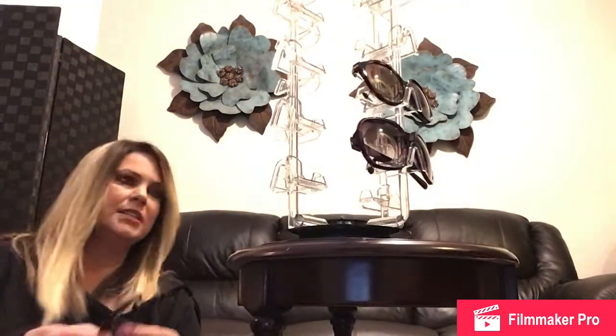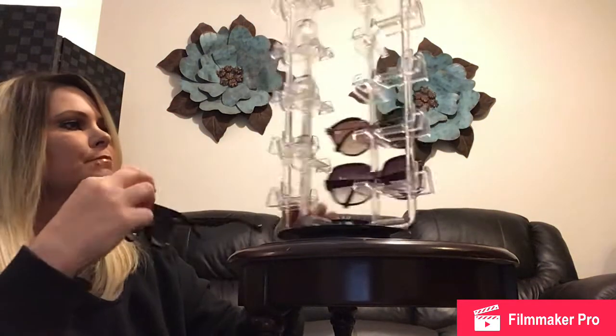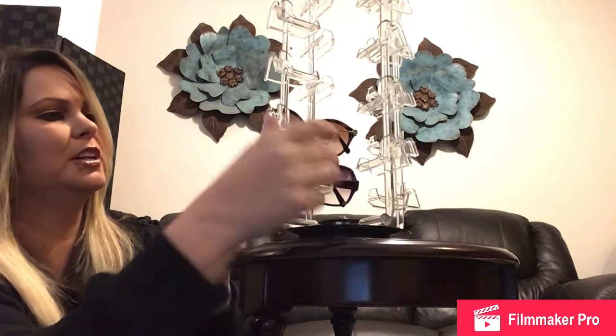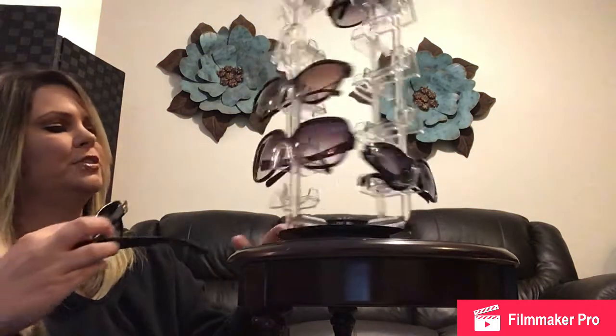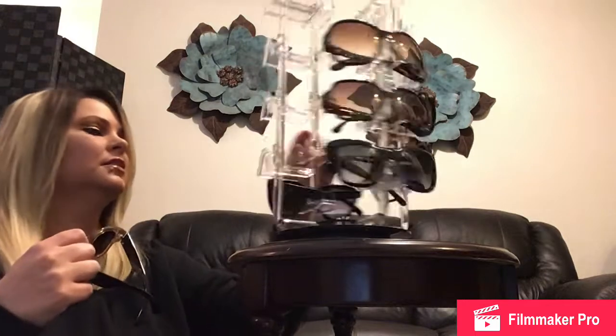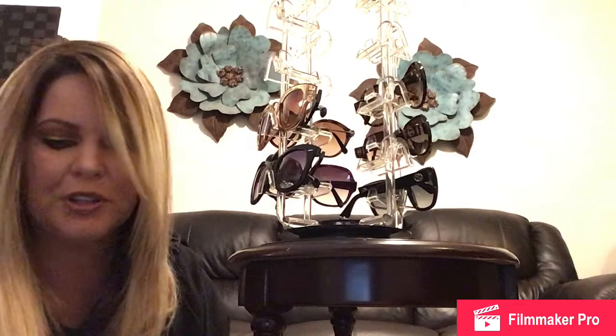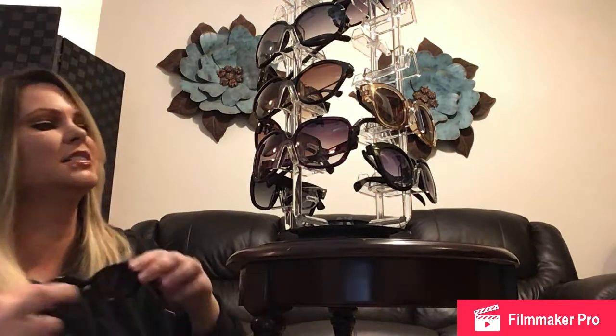You're literally just going to place your glasses. I wear these every single day so I'll put these kind of at the top. This side is the shorter side, meaning there's a little less room for the glasses on top, so I'm putting the smaller glasses here — these are Gucci — you just cross them and put them on like that. These are larger pairs so I'll put them on the larger pair side. They don't touch at all, they don't scrape. You can see how these are fitting really nicely.